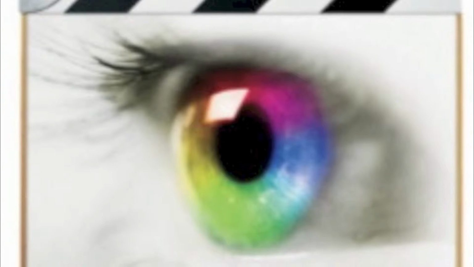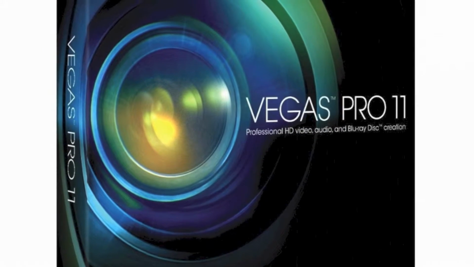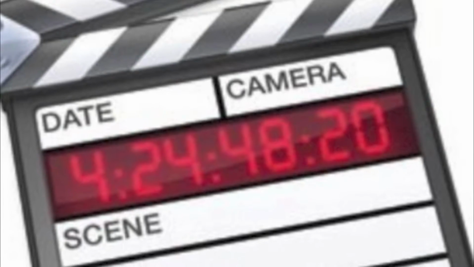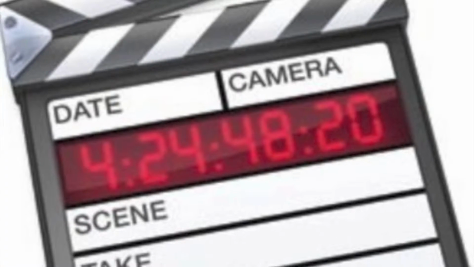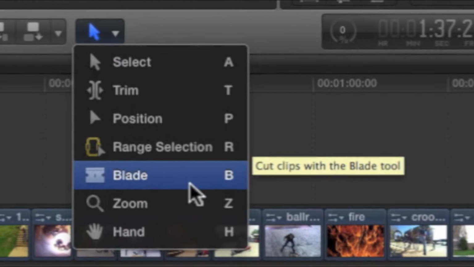It's really important that you choose the right editing software to edit your final product, as different software provides different editing experiences that can enhance your vision. There are many software options out there that allow you to do so, ranging from Final Cut Pro, Final Cut Express, iMovie, Sony Vegas, and so on.